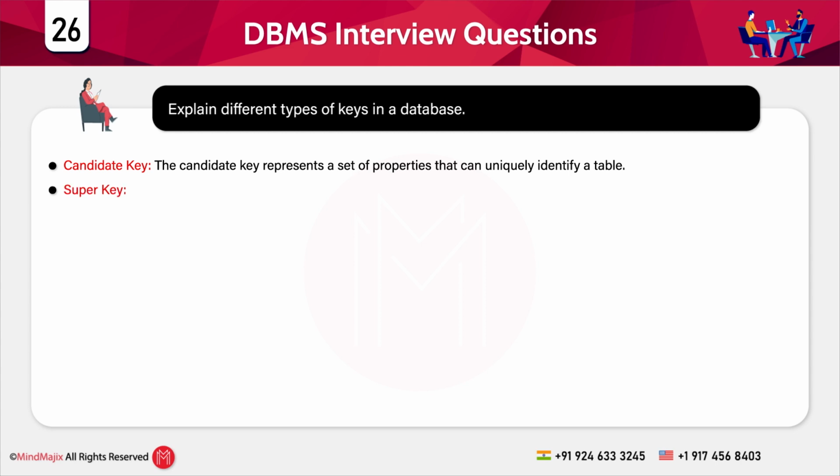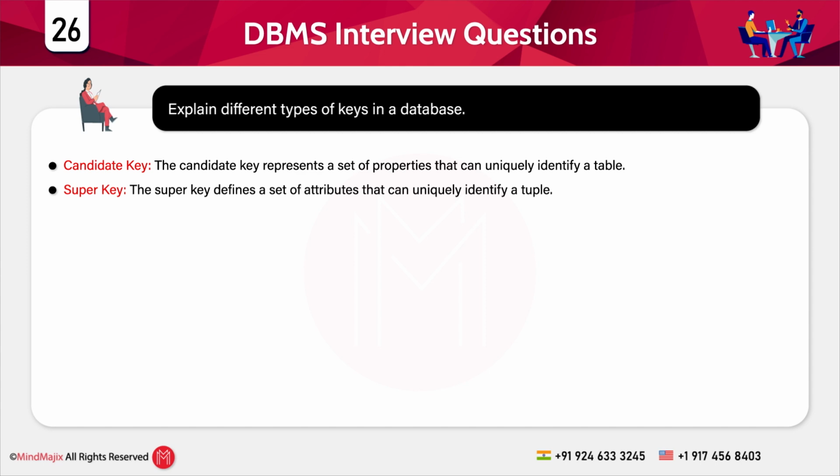And now if you talk about super key, the super key defines a set of attributes that can uniquely identify a tuple or a row. A candidate key and the primary key are subsets of the super key. In other words, super key is their superset. So if you talk about the super key, candidate key, and primary key, at the base we have primary key, and its superset is candidate key, and its superset is super key. So super key is topmost of all, then we have the candidate key, and then we have the primary key. This is the hierarchy that you should remember.